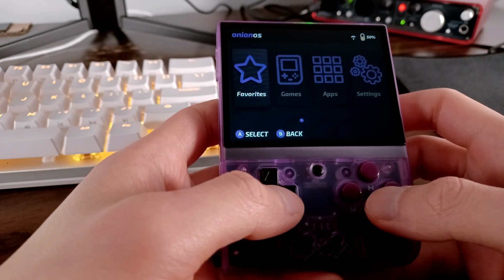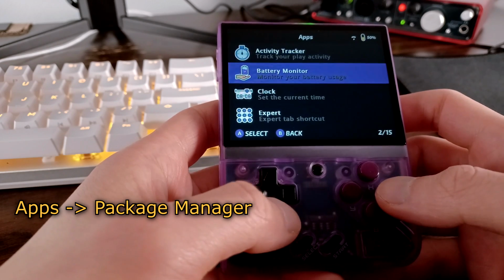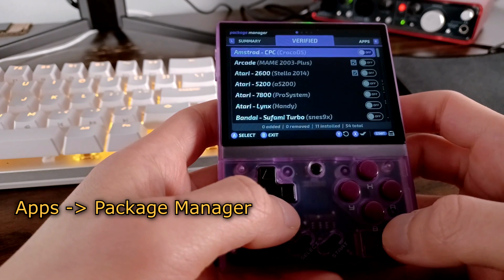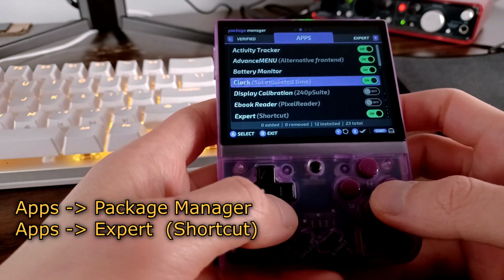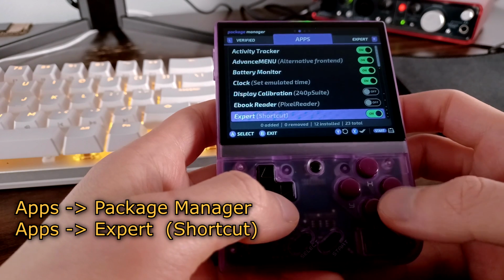Now, in order to install the standalone PCSX emulator, we'll go start the package manager in the apps folder. Once it's loaded, press R1 to go into the apps tab and scroll all the way down to the expert shortcut. Make sure this is enabled because this is how we'll be accessing the app.